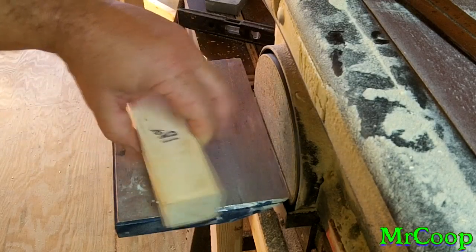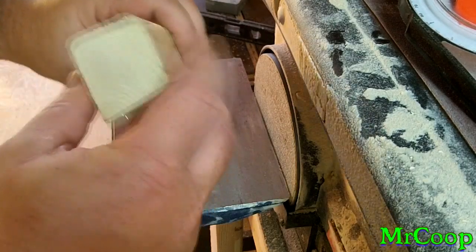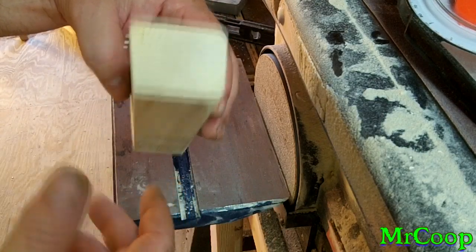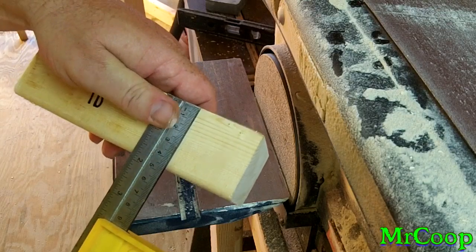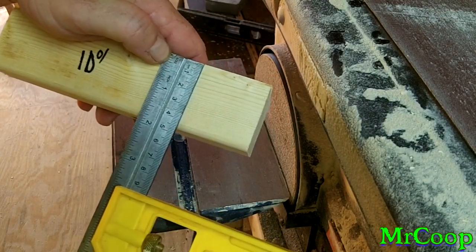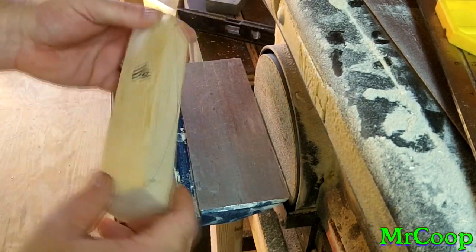I just use my disc sander on the side of my 4x36, and I use a piece of 2x4. You can use whatever you want. I just found that the width of the 2x4 is right now with the knives I'm making a perfect size. It doesn't matter how long it is. I cut them about 1.75 inches maybe. I figured that's about wide enough to where I can hold the knife and still have good control over everything. And I just ripped it off the side.